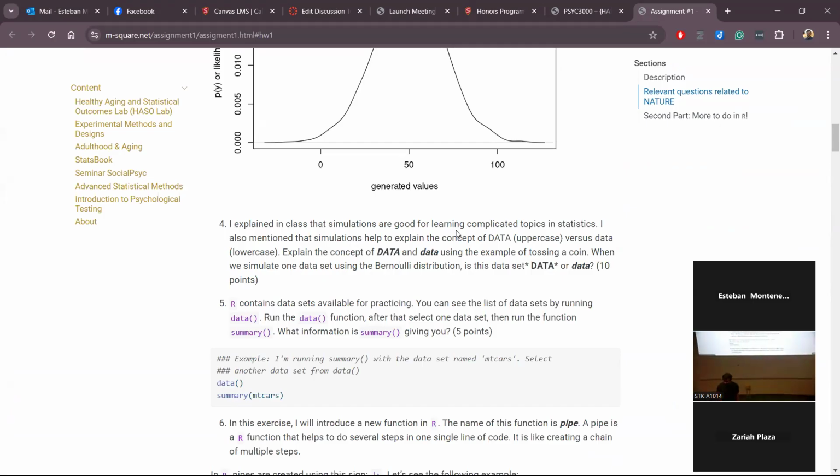And every time you toss the coin, you get a different value, heads, tail, heads, tail. The other day you toss the coin again, heads, tail, heads, tail. It generates data. The coin is your Bernoulli distribution. The coin is your model, the data generating process. But what you get after each trial is data, lowercase.